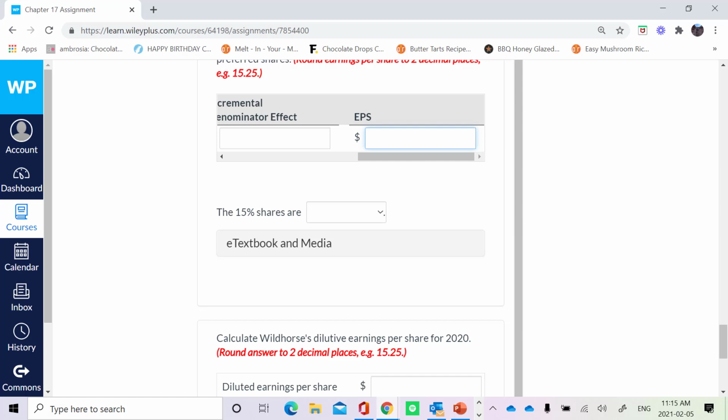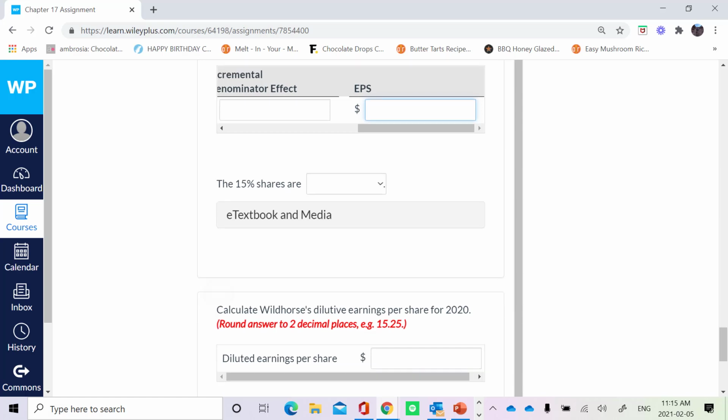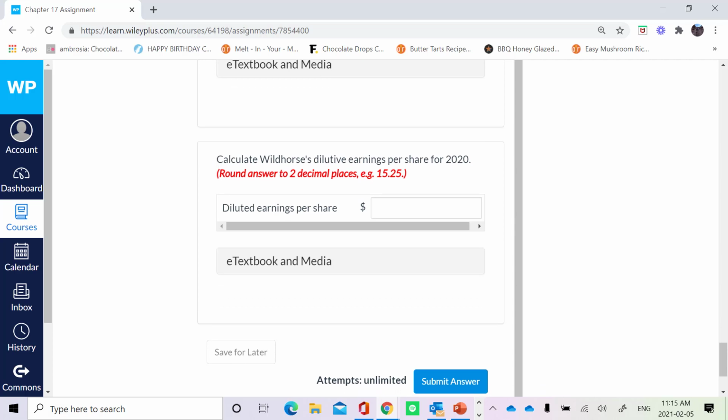And if it's higher than the basic earnings per share, if I roll it in and include it in my diluted, it's going to make the number higher. And that's not the purpose of a diluted calc. Diluted, we're trying to get the lowest. And then they want the diluted earnings per share. Well, this would just be with the effect of the convertible bonds. Again, because the preferred shares are now anti-dilutive at that dividend rate.